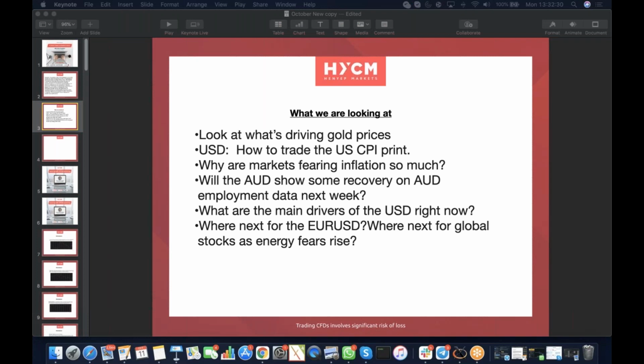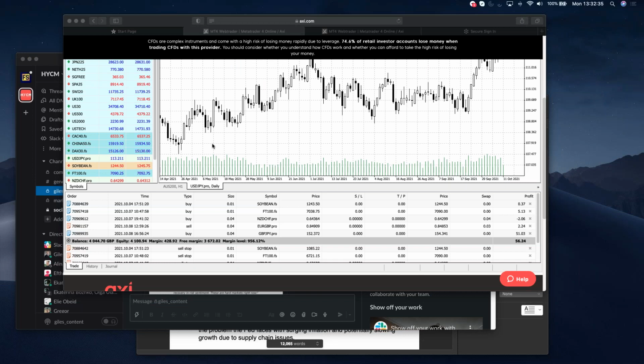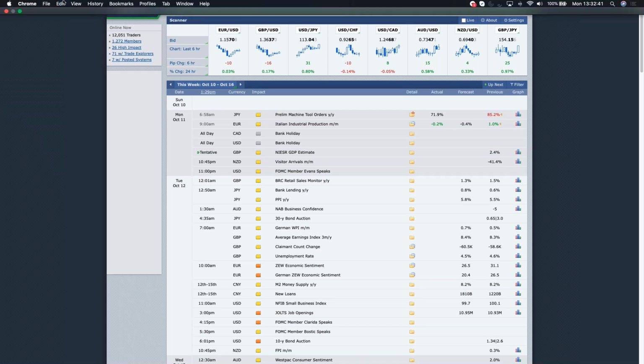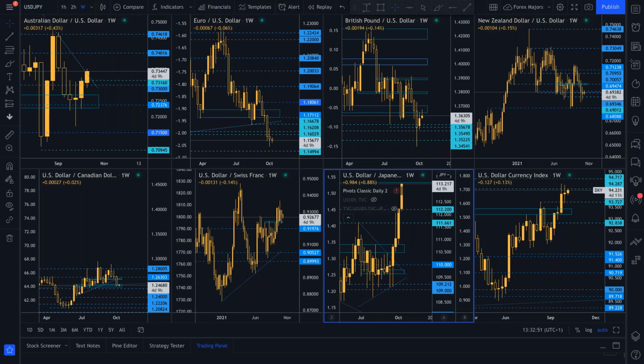I'm going to go over to my charts, and there we should see what's going on. Let's have a little look. There we go. Looking over at the charts, you can see here what's going on now. As we start the session, please note that the dollar yen is seeing some strong upside.